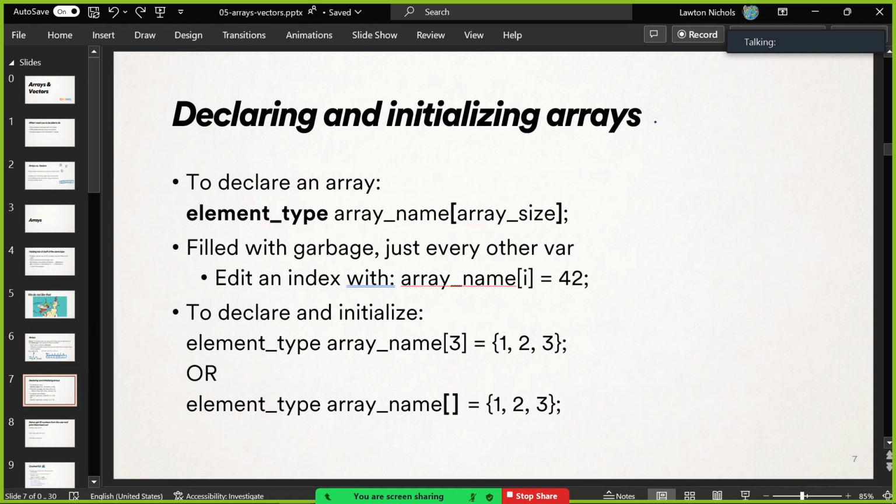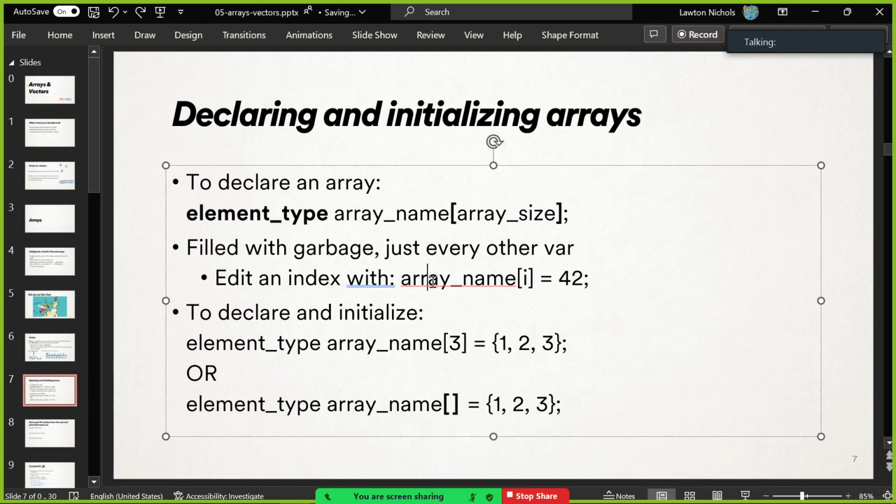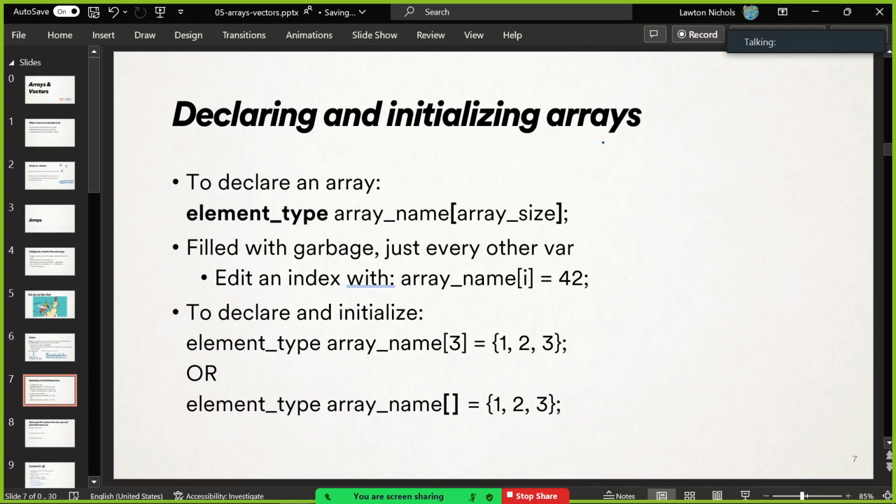Put any type of things inside the array, and you can give it an initial size with numbers within those brackets. So, for example, int R of size 3. It's weird that the size goes somewhere different than the type stored inside, but you'll get used to it. So what this line does, again, is it makes something called R in memory that holds 3 things, really 3 boxes, but they're all next to each other. Indices 0, 1, and 2, all set to garbage. Just like normal variables. It's just a bunch of things at once with one name.